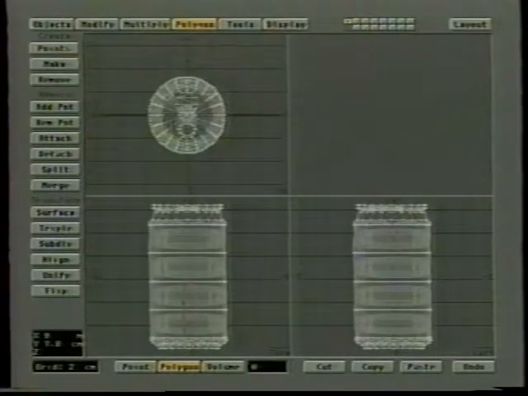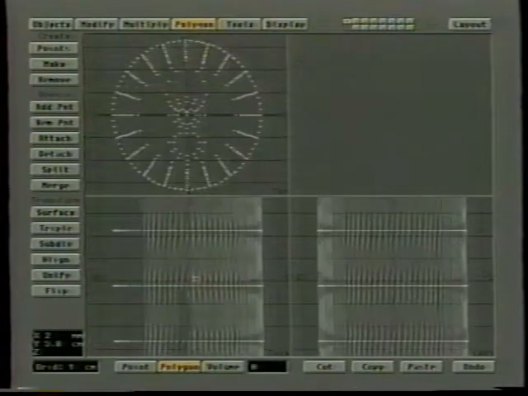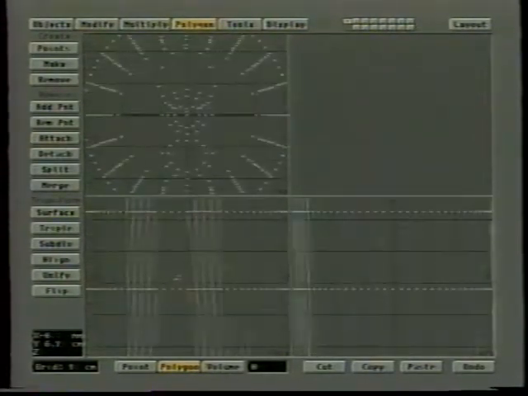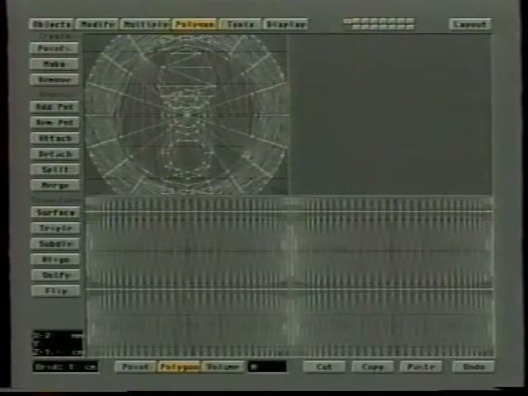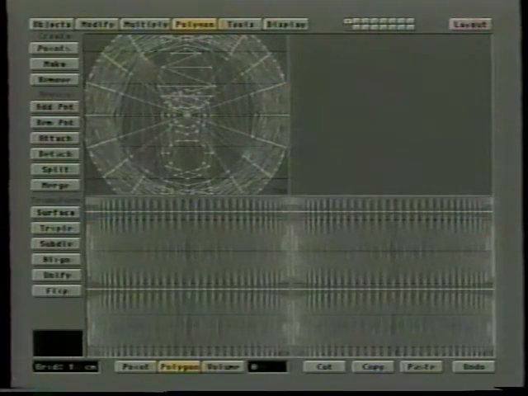And let's just zoom in here a little bit. I'm going to hit the period key. And you'll see the entire object is a lot more polygons now. It's going to take a little bit longer to render, but when we bend it, you're also going to see it's going to bend much, much smoother. Now, just to prove that point, let's exit back out to the main Lightwave program for just a moment. This object's not going anywhere. It's going to stay right where it is. So let's exit back to Layout.